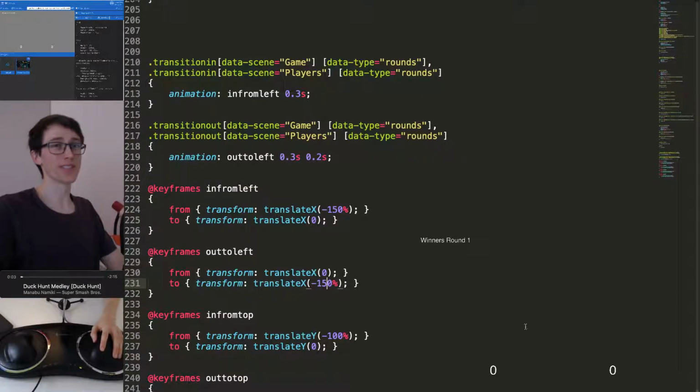Let's just see if that works. Let's switch to the preview. And this is going to be hard, turning off and on this scene switcher all the time. Okay, let's check whether it goes all the way out. No, it still doesn't go all the way out. However, I don't think I refreshed it, so let's try doing that first.